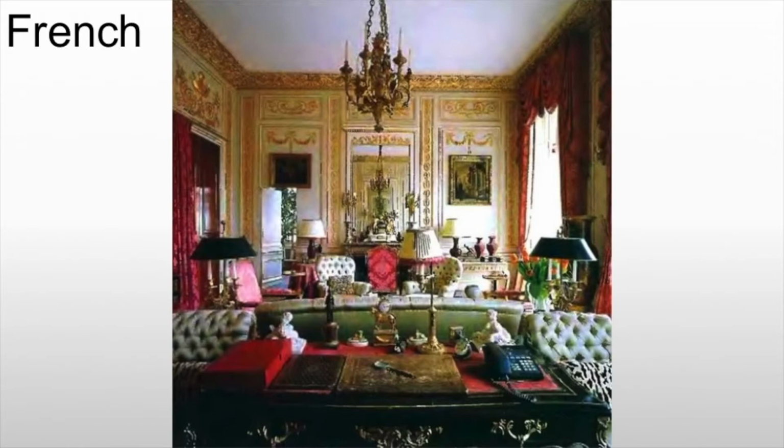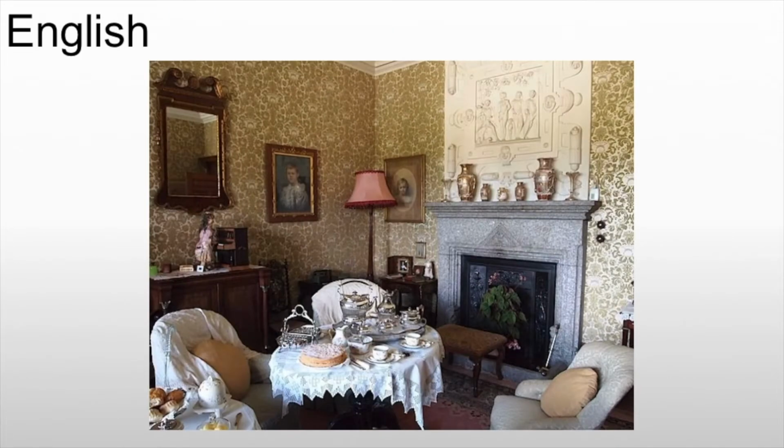You tend to see more upholstery than you would have seen in the actual period. And you see other subtleties. We see gas lighting, for example, rather than using candles. We see a lot of different ideas, but they're going to mimic those. And usually they will pick one and stick to it for a room. But you can move through a French home and go from sort of a neoclassical revival to a Rococo revival, depending on the space.